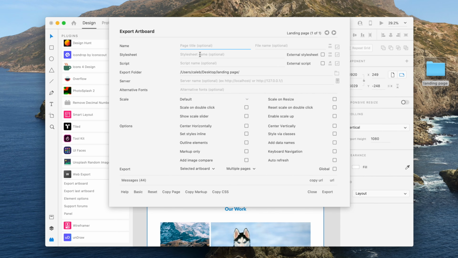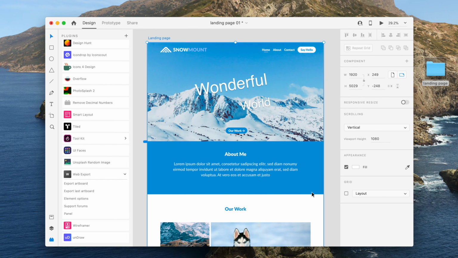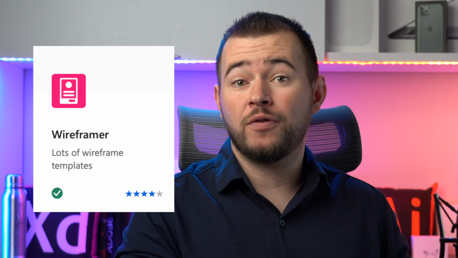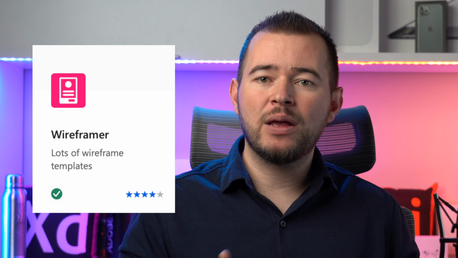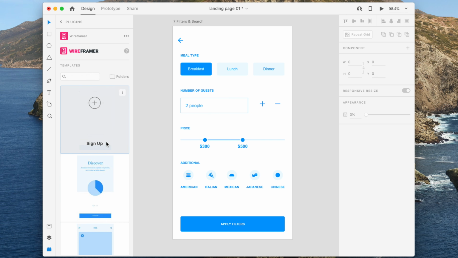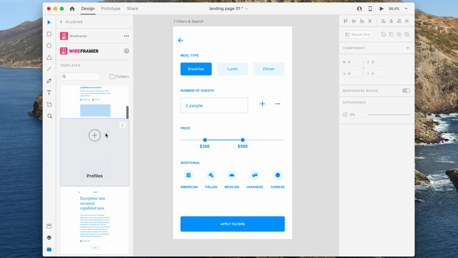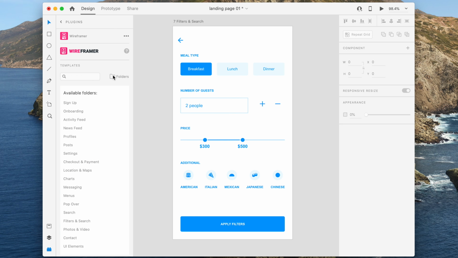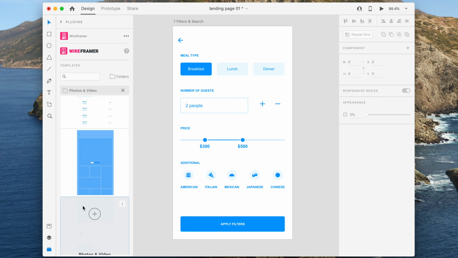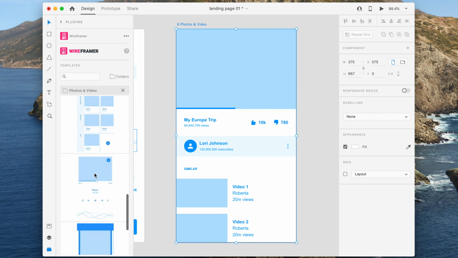With this web export tool, it can do more for you the more you know about HTML and CSS. They have many options for integrating your designs into current CSS styles, but if all this is confusing to you, you can at least know you're getting a pixel-perfect web page of your design that's ready to publish on your site. Wireframer is a plugin that lets you browse through many wireframes and bring them right into your projects to start things off. Wireframer also has categories like onboarding, news, feed, and more, so you can drill right into the types of wireframes your project requires.